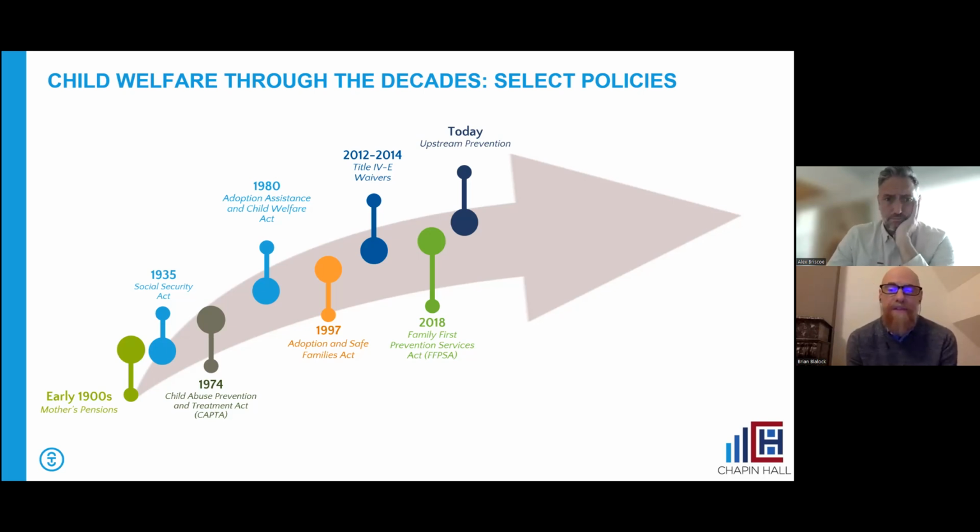1980, we get the Adoption Assistance and Child Welfare Act. That's the first time the federal role was really expanded into the administration and oversight of the child welfare system. It established rules governing all the things that we think about when we think about child welfare processes. So case management, permanency planning, placement reviews, state plans on how child welfare services will be delivered, reasonable efforts requirement, and established the adoption assistance program. So funding for children to be able to leave care in order to go into adoption.